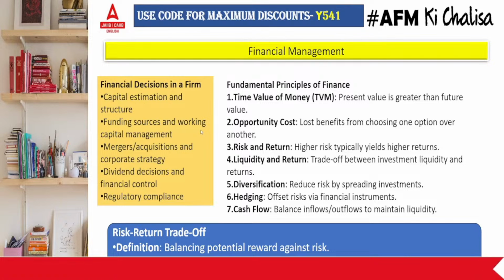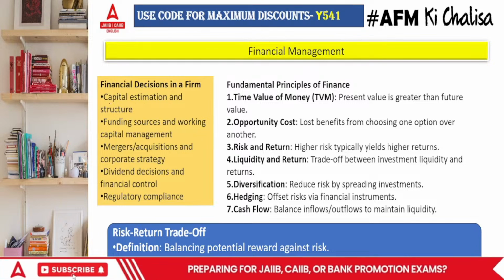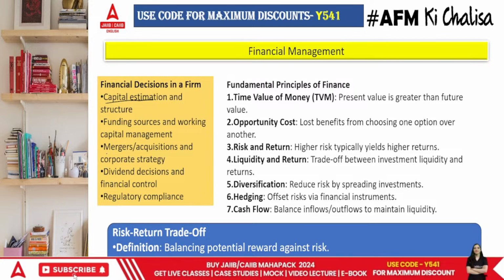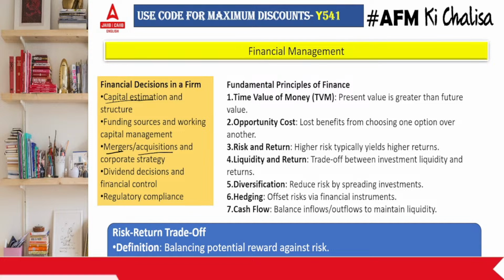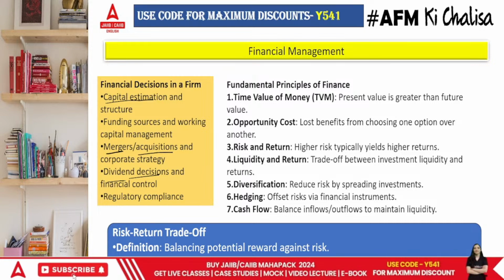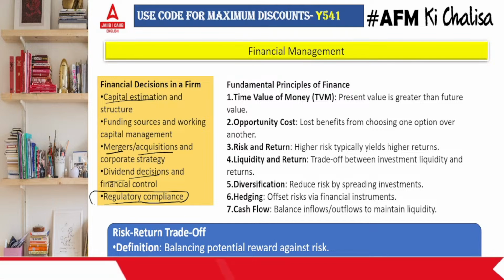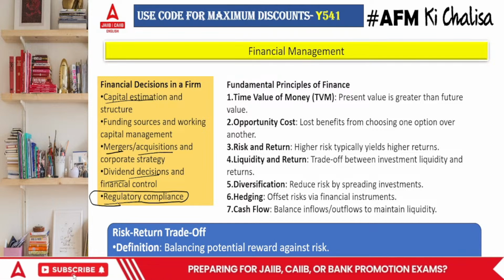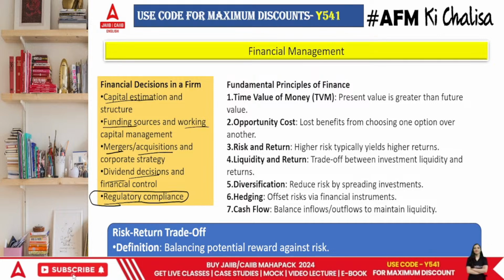Under financial management, you have to decide your capital structure. What is your capital structure? Whether, to survive, you have to merge or acquire another organization. Then we have dividend decisions. How do we take or pay dividends? And then the next part is regulatory compliance. How do you comply with the law? That is to be seen there. We also have to look at funding and working capital, from where we get the money and how we pay the money.